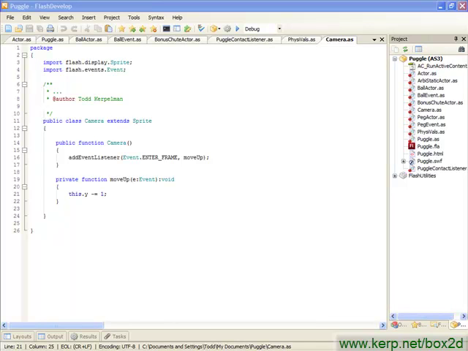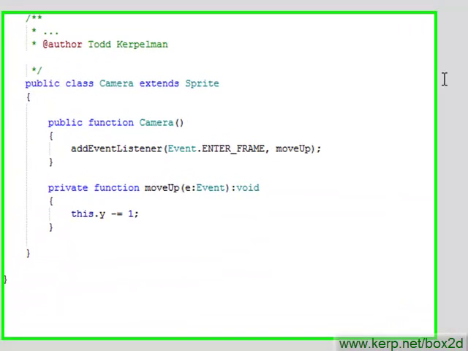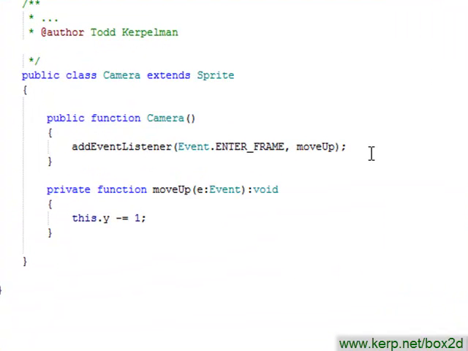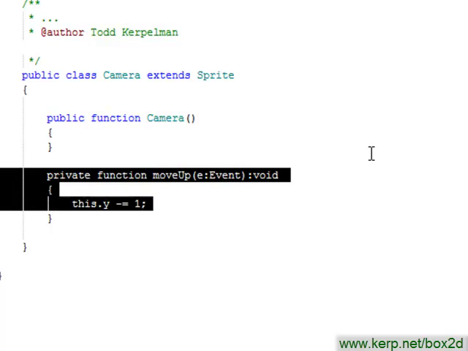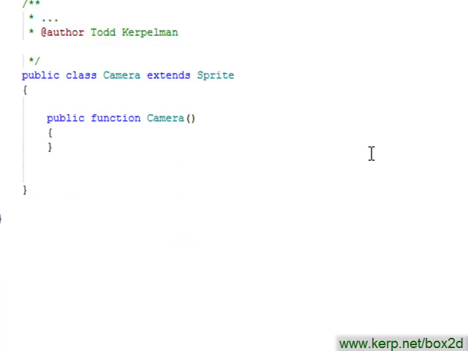Okay, let's see if we can't make our camera do something a little more useful than just slowly slide off screen. I'm going to delete this event listener here and the function that goes with it. And I'm going to add a little constant, which will be the zoom in amount.